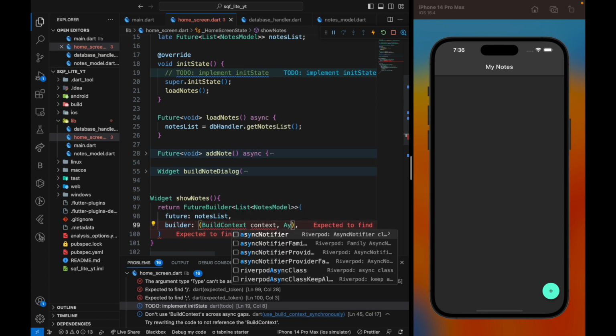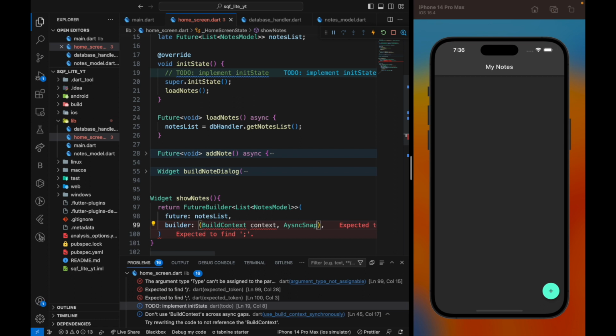We'll be getting an AsyncSnapshot of type List<NotesModel>, right?